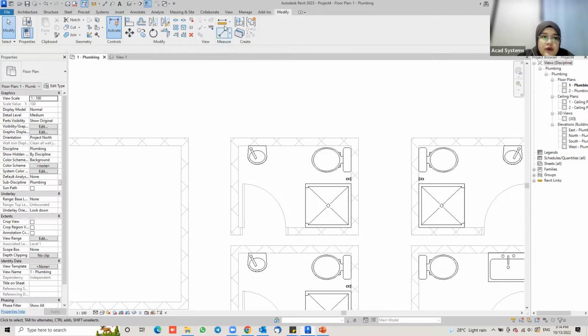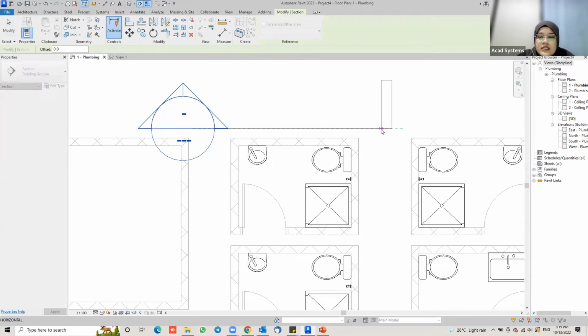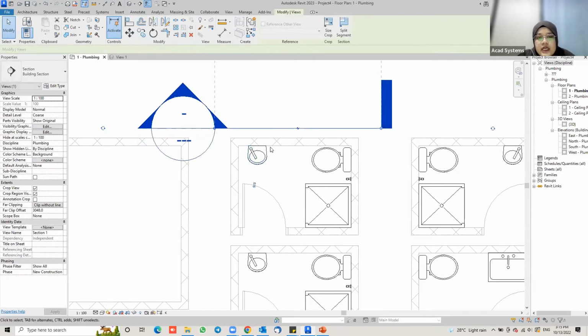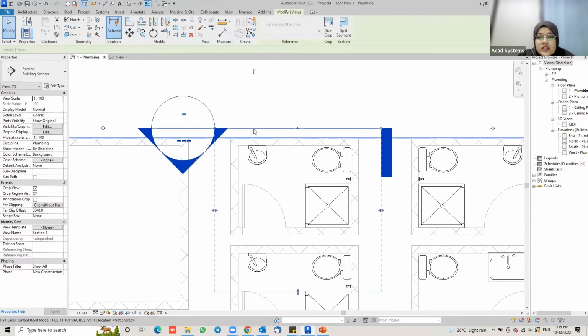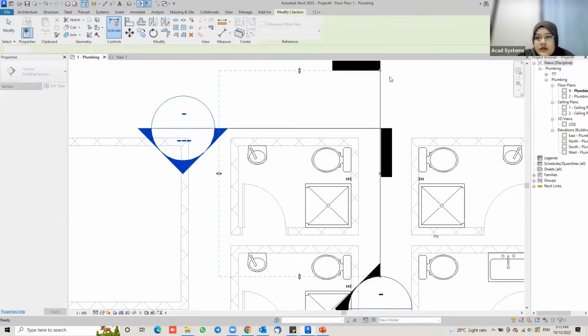Before that, I'm going to create the section first. So go to this view tab here and click on the section. Actually, if you're using a section, it's an easier way to add the piping. So I'm going to change the view like this and add another one for the vertical like that.